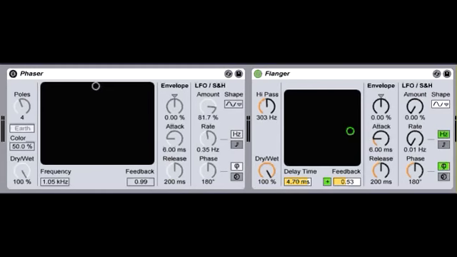Okay, so the next thing I'm going to talk about is the flanger, and this is a little bit different than the one we looked at in the lessons, but Ableton's flanger has a few more settings that you might notice here. There's a high-pass filter built in, and then also the sounds get a little bit more extreme. So if I keep the feedback at about 50% here, you'll notice if I adjust the delay time, this works pretty much like the comb filter that we discussed.